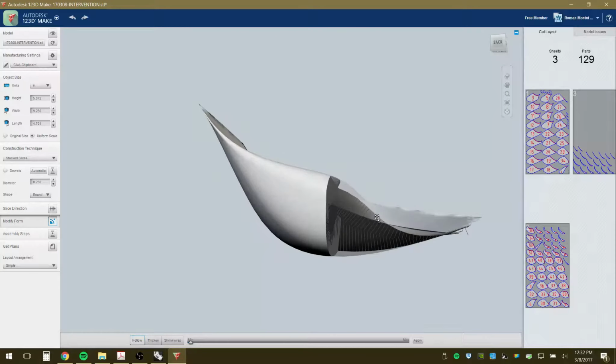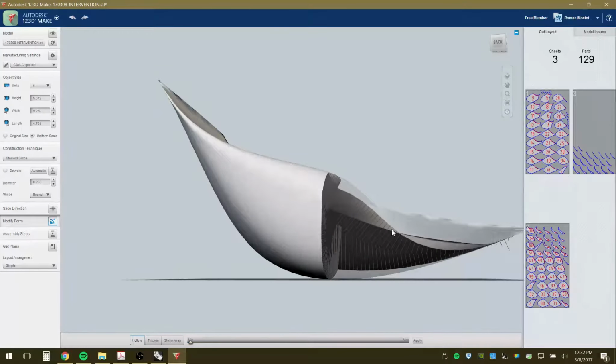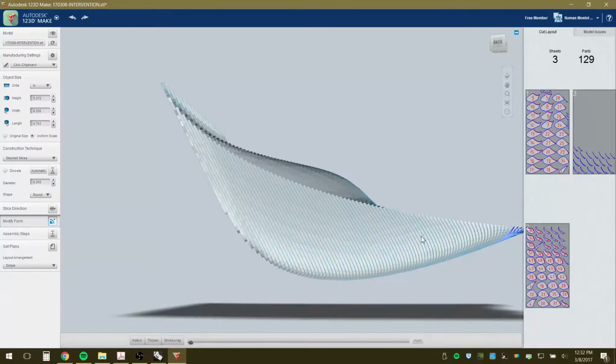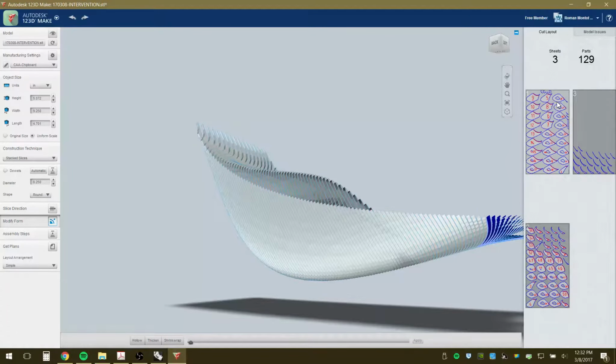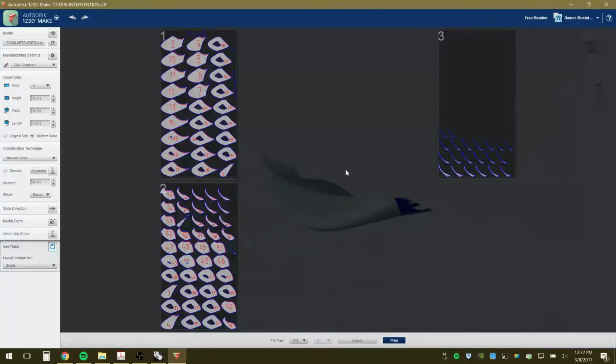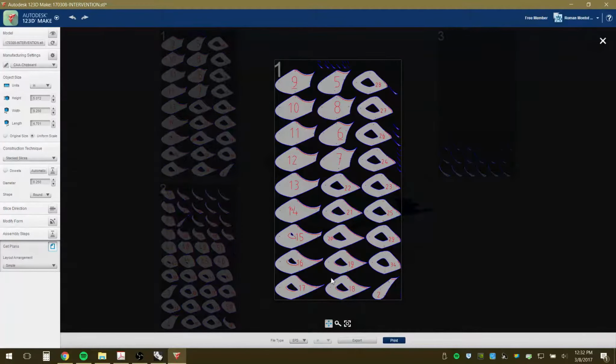So you can hollow it out, just giving me a little view inside. And this is the width of things, so I can increase the hollowing. Just really drag it over, see what it does. See, there's a little bit of an opening there that wasn't there before. See, that starts to show up in the patterns. So then you see get plans. One of these now has this hole in it, so potentially you'd use less material, I guess. It's not really necessary for the scale model, but anyway, that's there.